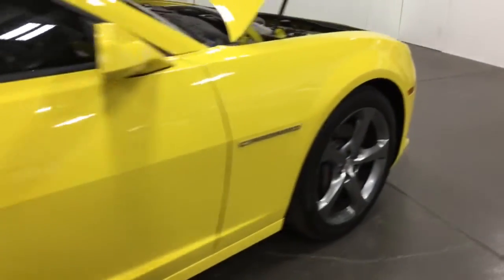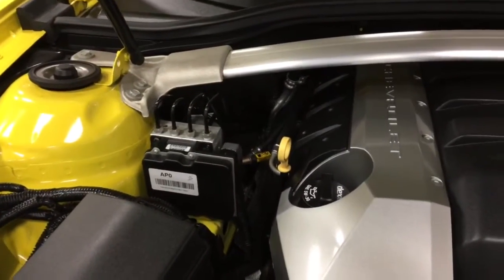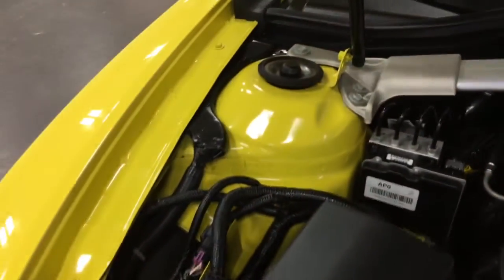Down here you've got the dual exhaust done by GM Performance because it's a 2SS, so it's got all the stuff there that you would want. Backup beepers, backup camera, the nav system of course. Nice racing stripes. It's got the hood intake there to give some cooling to the engine compartment. And the 2SS — clean as a pin.